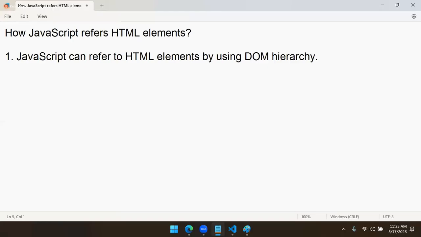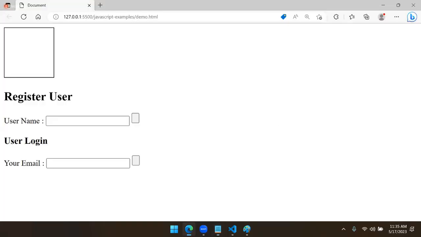Suppose we have a page. Currently we are opening some demo page in a browser. This browser is considered as window. In this window, so many things are present.